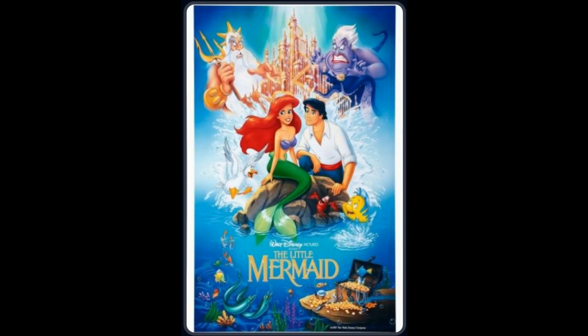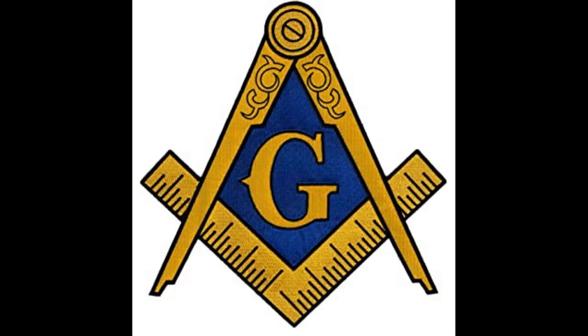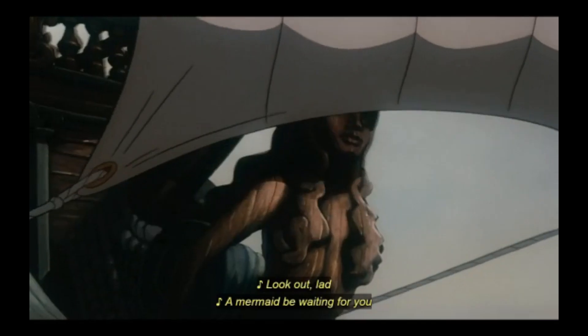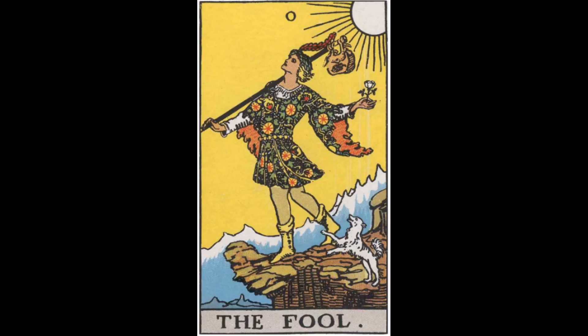The Little Mermaid, 1989 — Breakdown and Analysis. The scene opens with three seagulls, then turns to the ocean where we see four dolphins. Three plus four equals seven, and G is the seventh letter of the alphabet. This scene gives acknowledgement to the creator. Symbology: as above the seagulls, so below the dolphins. The bow of the boat pays homage to the mermaid. The rear has the face of an owl at the bottom and a crown at the top — on top of that crown, it kind of looks like a UFO. The prince and his dog are the depiction of the fool's tarot card, and the creators are insulting the viewers.